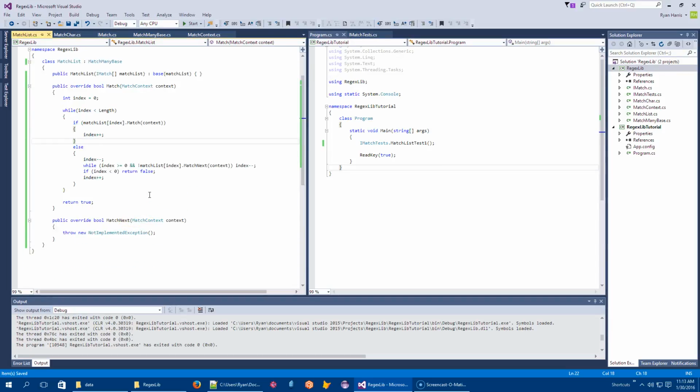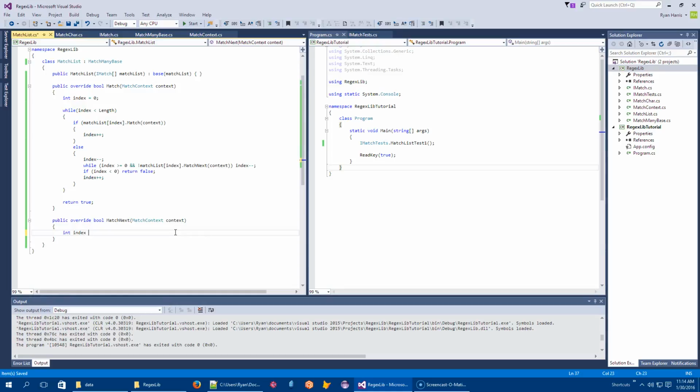So what happens when I have a list of tokens that have already matched and something downstream of me fails? I need to get backtracked into. I need to start looking through this list of iMatch items, and starting at the end, in reverse order, I need to be backtracking through them from the end and trying to do the same thing. If I backtrack all the way to the beginning, then this whole thing can't be backtracked and MatchNext fails. If I succeed, then I want to loop back around kind of like we do in here and just proceed forward from that point. So let's go ahead and write that down.